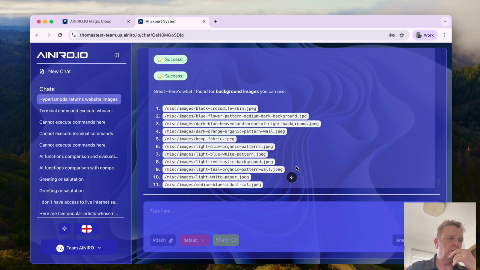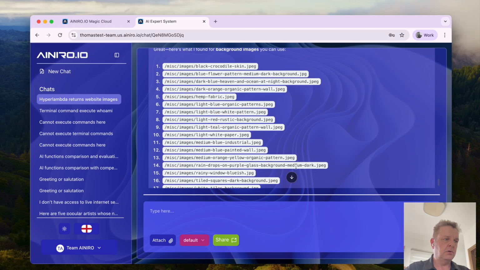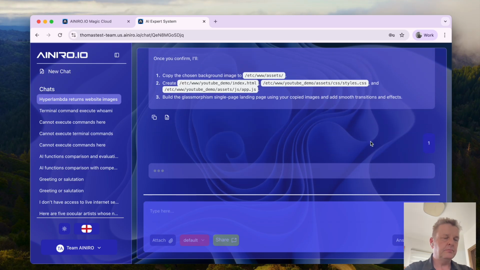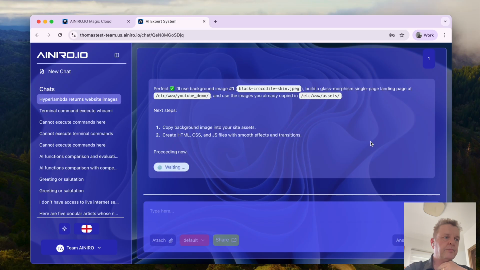Okay, let's use one crocodile skin, right? So now it's using that image as an asset, and afterwards it's going to start creating my landing page.